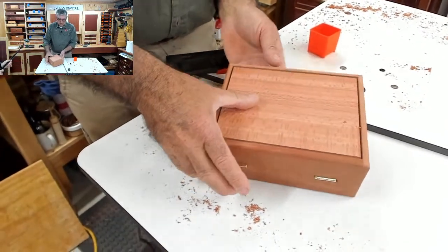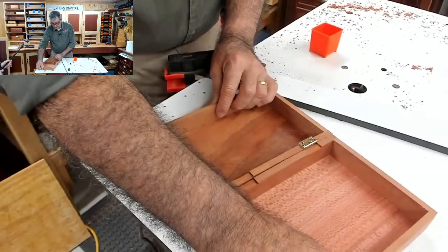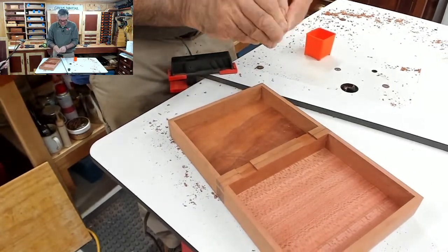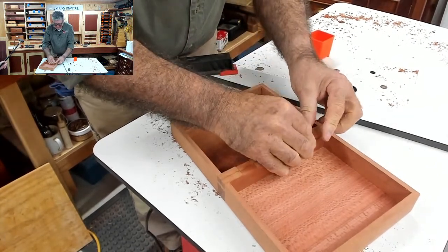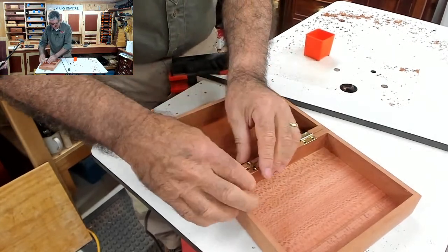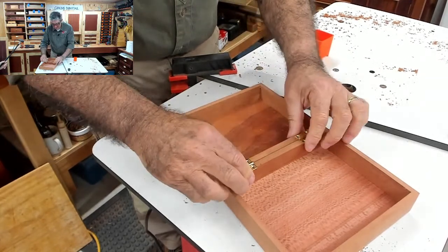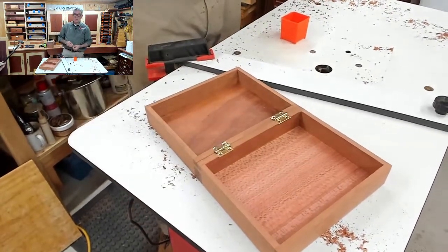And then when I open the box and lay the box flat, got it stuck together again. I closed it over too quickly. You can see that. That's going to open nicely. I broke a fingernail doing that. Oh dear. And they're a nice, neat fit too. So that's the beauty of it.